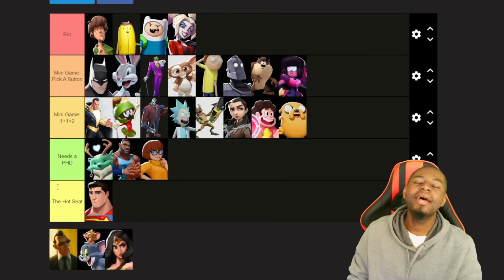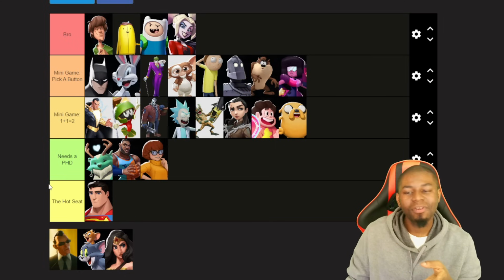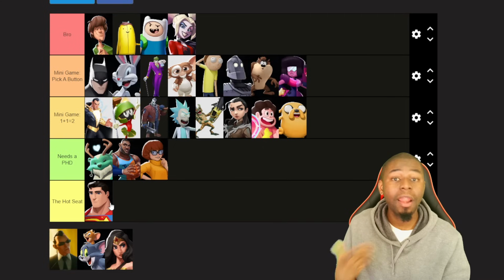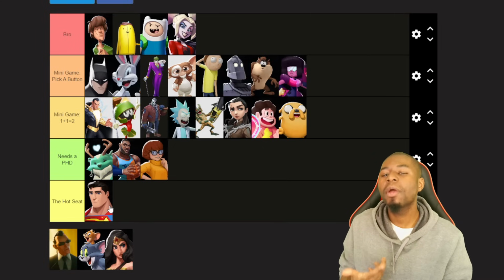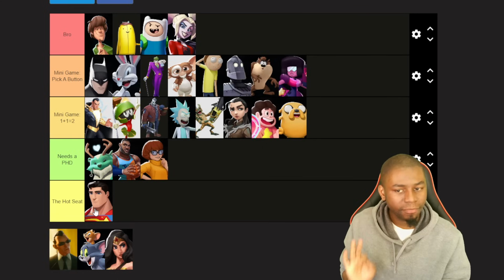The next character that we have is Superman. Now, Superman's kind of funny, because Superman doesn't really have a lot going for him. A very good tank, very solid tank, but he is very clunky. You are gonna get locked up a lot. And so if you do expect to play a more fluid character, this guy might not be it for you.